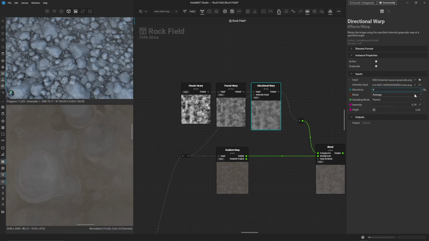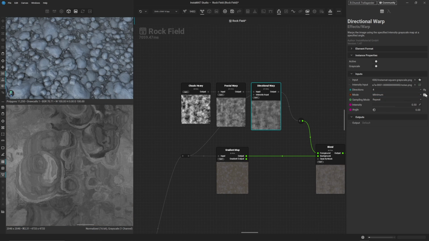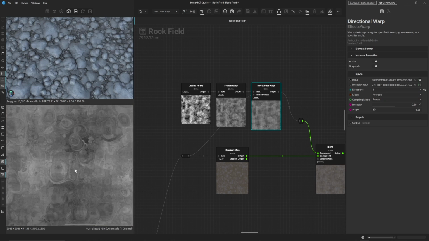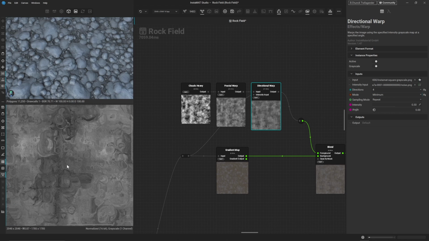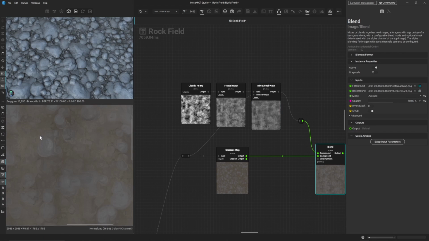And I also want to change the mode from average to minimum. So we're going to get, actually, if I just go back, reset this, you can see average is a little bit brighter overall. And minimum is going to allow us to kind of break out and contrast some areas so that we're not just getting a total noise distortion.